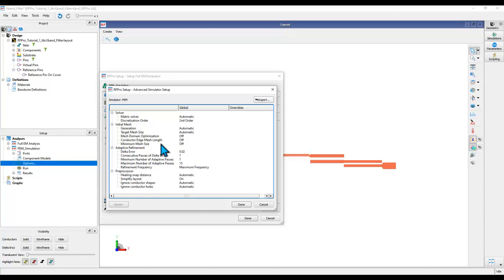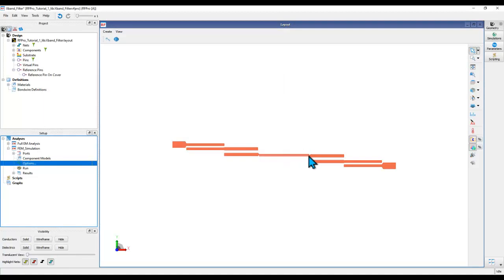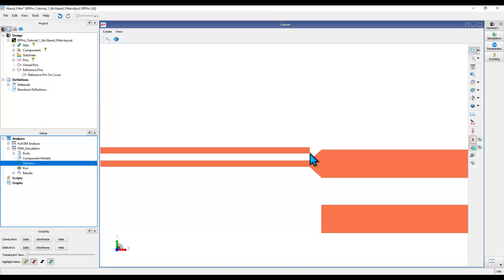In this case, I will set up conductor edge mesh, set my own value of the edge mesh, and give it 0.03 mm as my edge mesh length. The reason I'm picking 0.03 mm is because the thinnest line in my filter structure, if I go to the measurement option and look here, is around 0.1 mm.